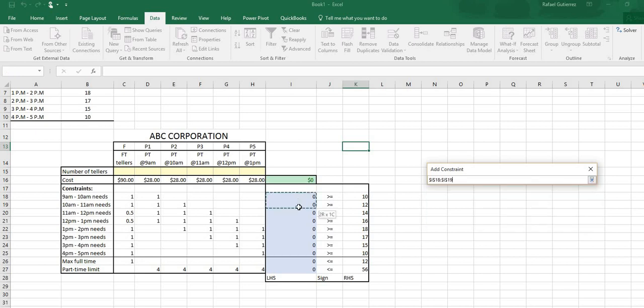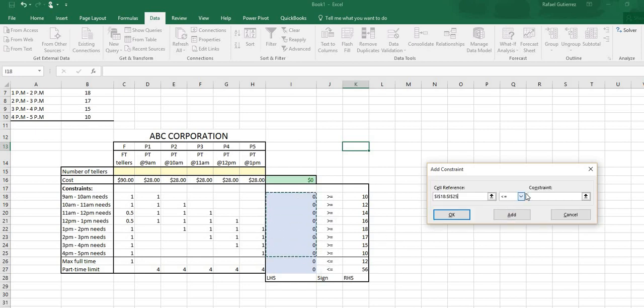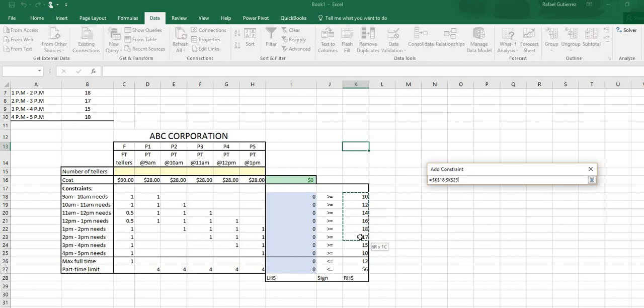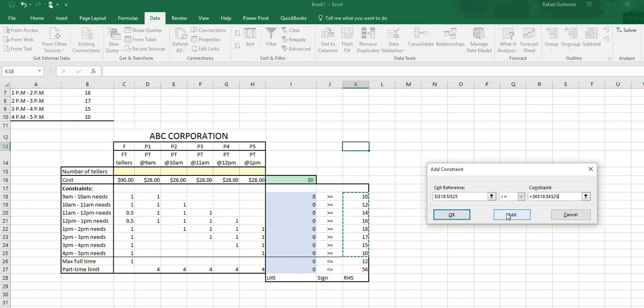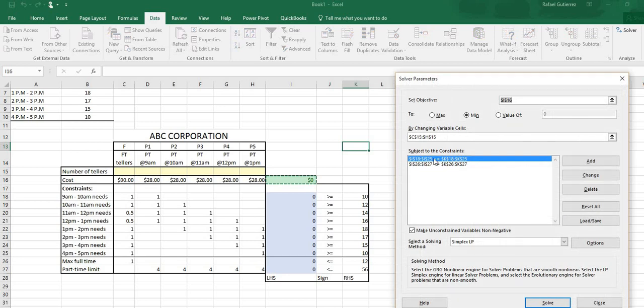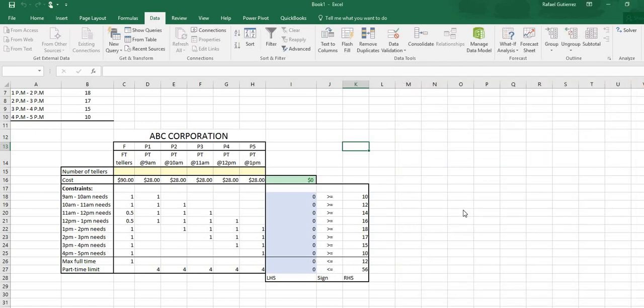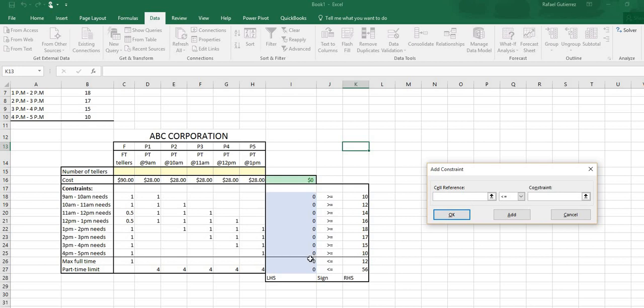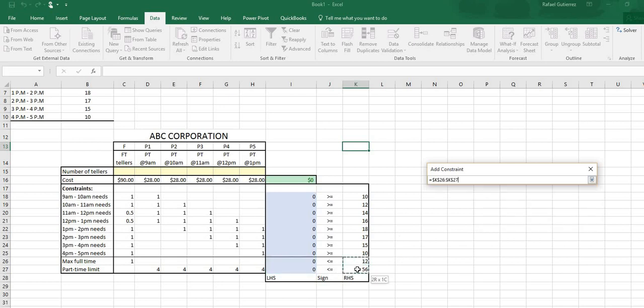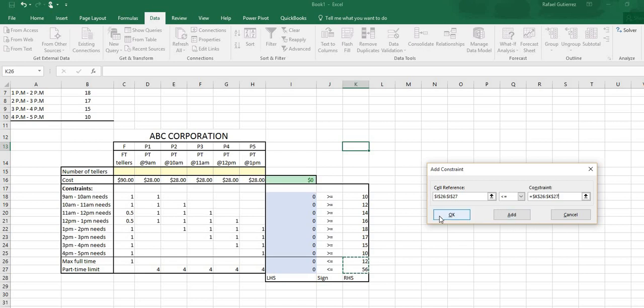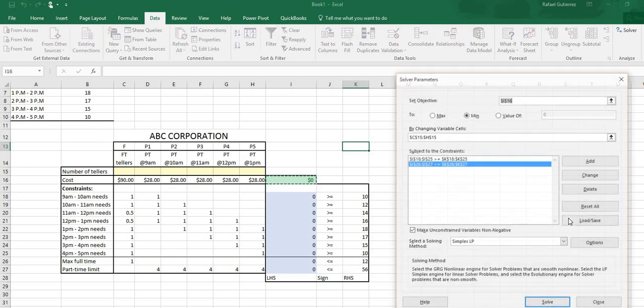Then you enter the sign greater than or equal to. Let me do it for you. Change the sign. Enter the other side. Click OK. I'm not going to click OK now because I had already entered it. Boom, and this is what you will see. Then these have the opposite sign, so you have to enter these separately. Click Add. Highlight. See, you have the same sign here, less than or equal to, constraint. Boom. And click OK. I'm not going to click OK now because I had already done it.